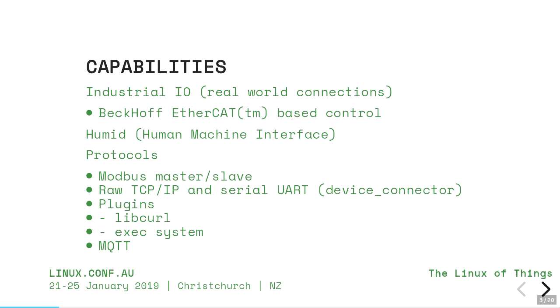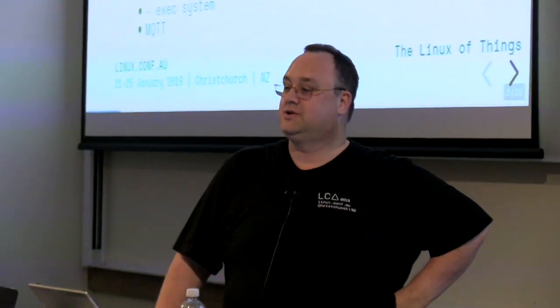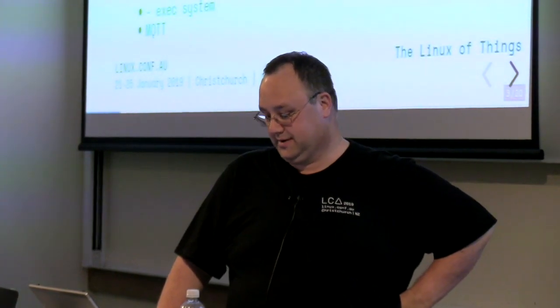But of course, we also wanted to be able to talk to things like scales, and that might be RS-232, which is of course a very old protocol, or just raw TCP ports for the purpose of gathering the weight out of scales. Or in our case, we wanted to be able to capture images off of a camera, stills and that kind of thing.